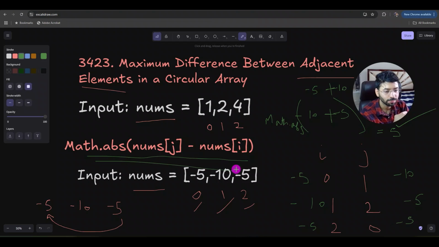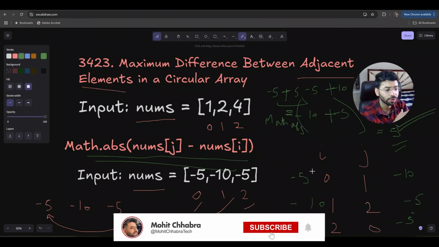So you again do Math.abs, minus 5 minus minus 5, minus minus becomes plus, so minus 5 plus 5 becomes 0. Okay, but this doesn't cross the current maximum difference, which was 5, so you simply keep that same as 5.